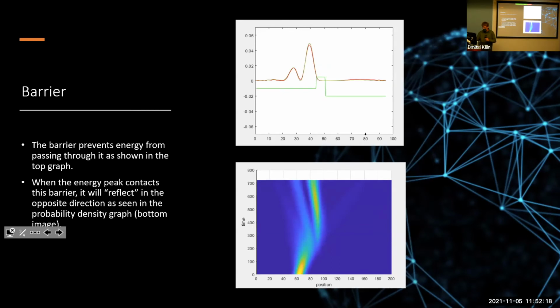For the barrier, as the wave packet travels along the axis, it will stop at that barrier right there and reflect backwards in the opposite direction, as you can see here in the density graph, where around here it just reflects in the opposite direction. And again, as you can see, a little bit was able to make it through past the barrier because it had a high enough energy level. And this is useful in chemistry, as I think we've mentioned previously, for activation energy. It can help us figure out what we need to overcome that energy barrier to get a reaction going.